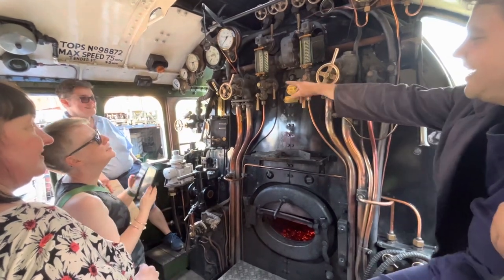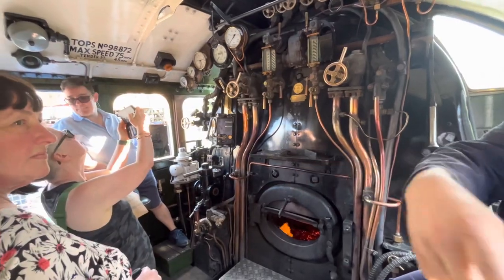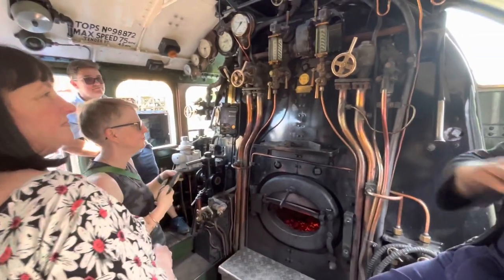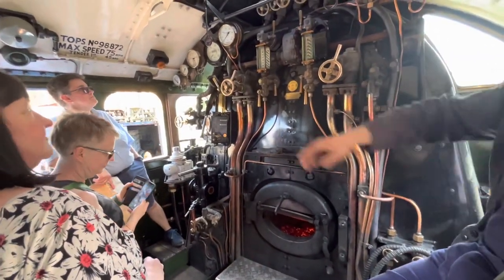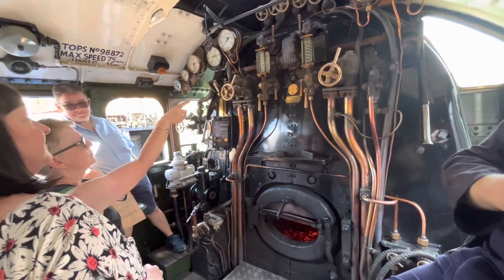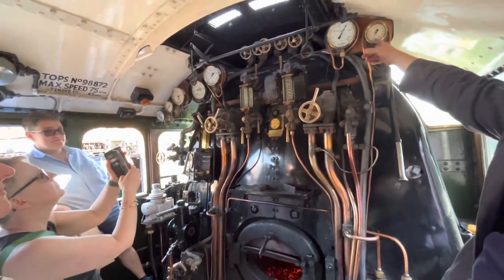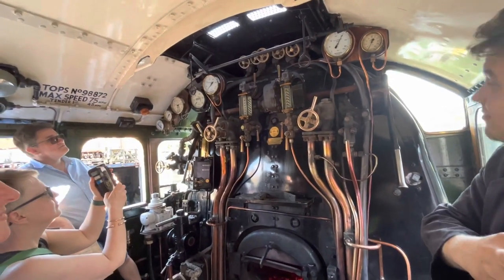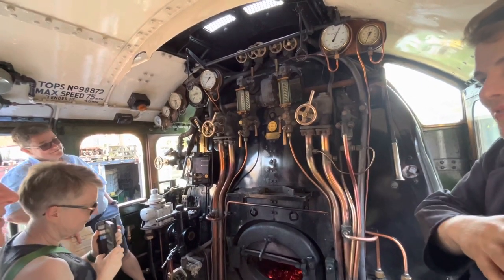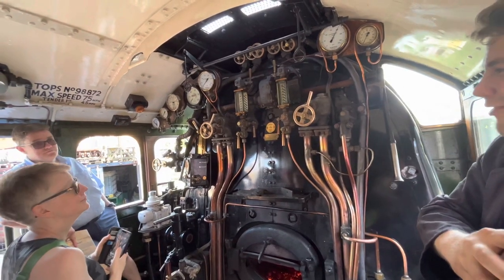These two on the back of the boiler are the injectors — steam feed — and the water feeds are painted red on the back behind you. The combination between the two puts water into the boiler. The two gauge glasses show the water level in the boiler — it's just in the top. Once you put your water in, check your steam, make sure you've still got enough for the driver to use. At the moment we've got 200 pounds per square inch, so every square inch of the boiler has 200 trying to escape — which is a lot. But the water is keeping us safe.